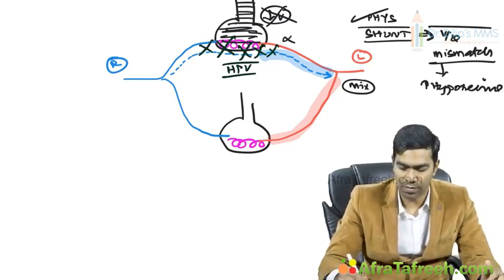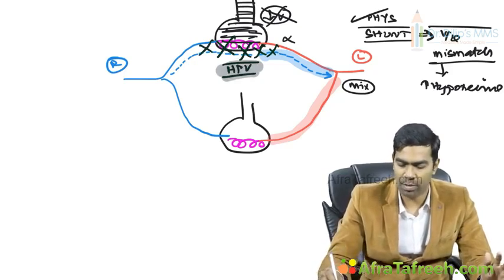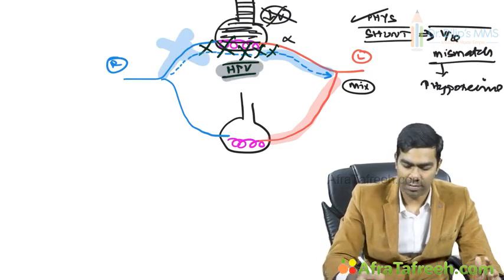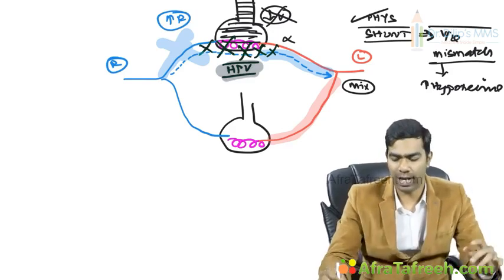But anyways, this is what we refer to as hypoxic pulmonary vasoconstriction. And this is a very important protective mechanism. Now what is happening is, instead of the blood moving to this side, that will not happen because of the very high resistance in this circuit, because of the vasoconstriction. They will not allow the blood to move to that area.